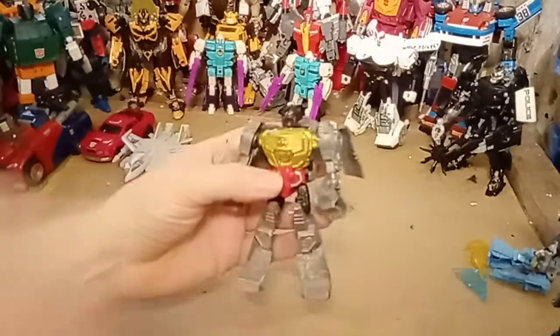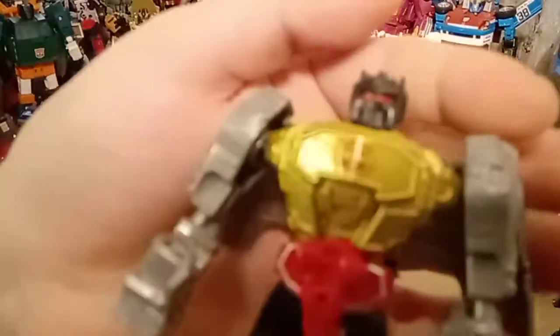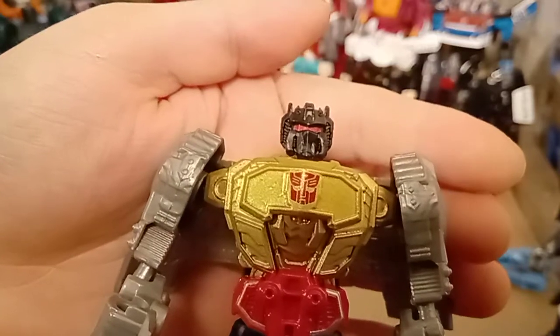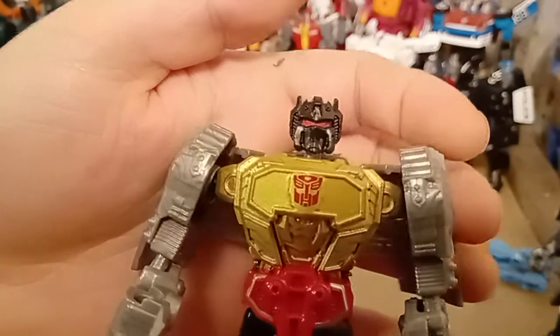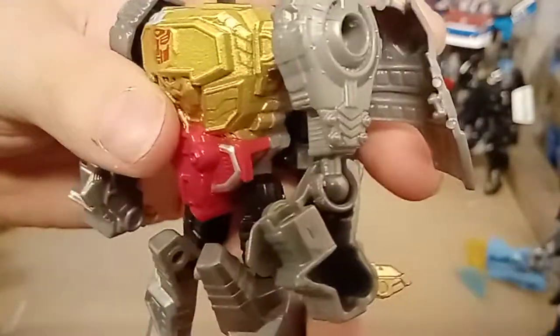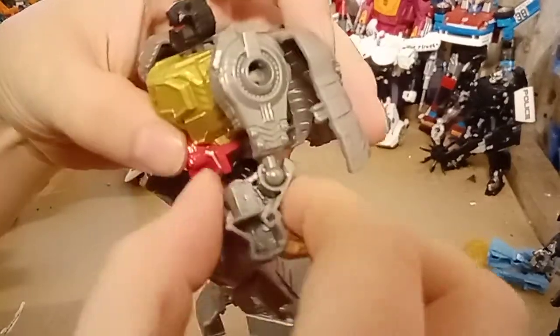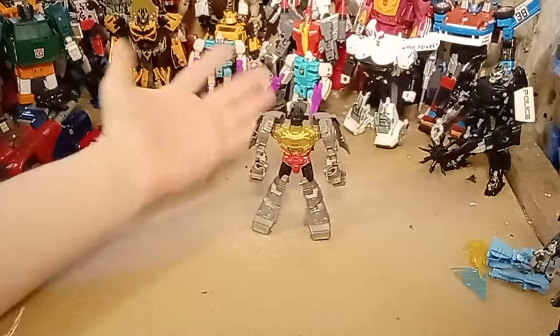So, you know, all in all, it's very G1. It is very G1. You can't complain too much. But it's like the face. The face kind of looks like it's melted around the mouth. It looks really weird. I don't know. It's baby's first Grimlock. I think that's the easiest way to say it. It's simple, it's easy, it transforms fine. It's got reasonable articulation for what it is. You know, I'd have liked a bit more elbow than just... But that's me. But he's fine, I guess.